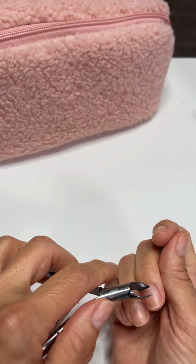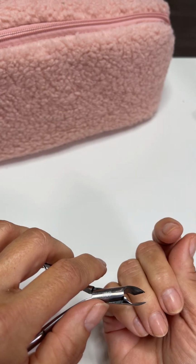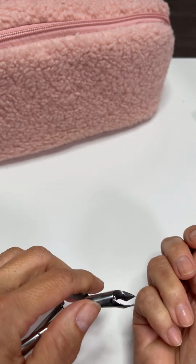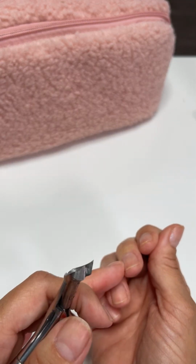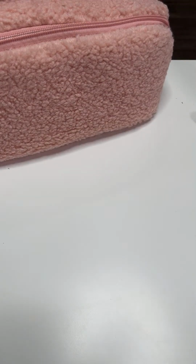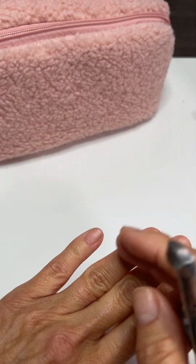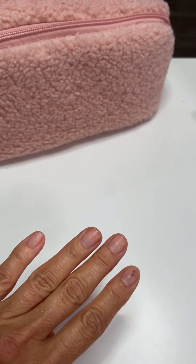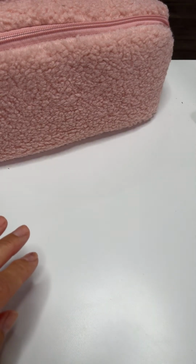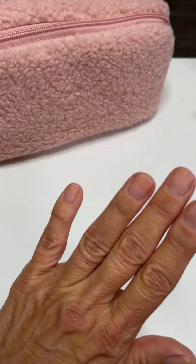You'll see a lot of times people do that, and it's just so red after they're done, and you're risking so many different things. For instance, if you've cut live skin and made it raw and then you put an artificial on, you increase your chance of getting an allergy and things like that. If you're doing natural nails, there's no reason to make your cuticle area raw at all. You don't want to do that, because again, you can get infected. I've seen infections. Just please be gentle.